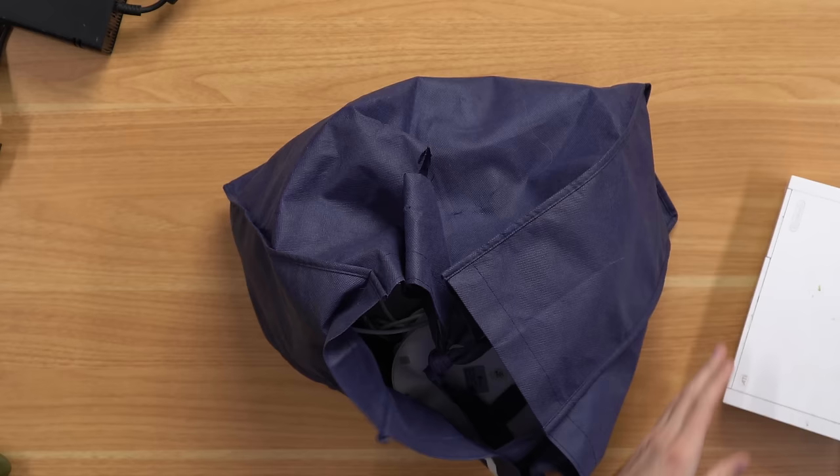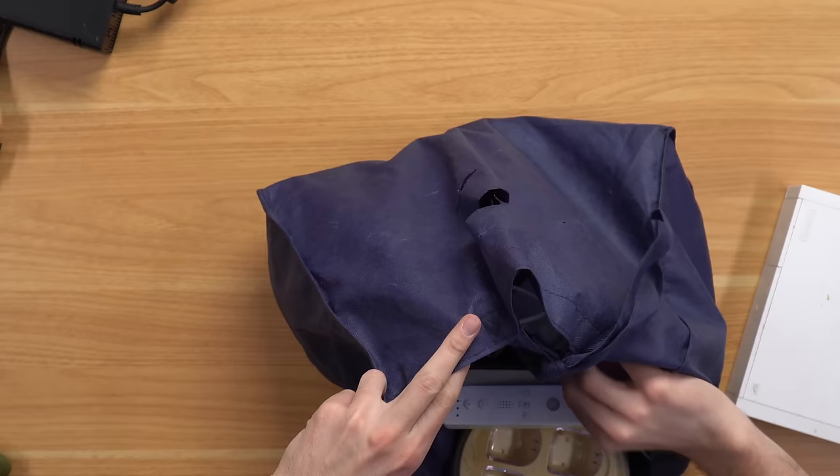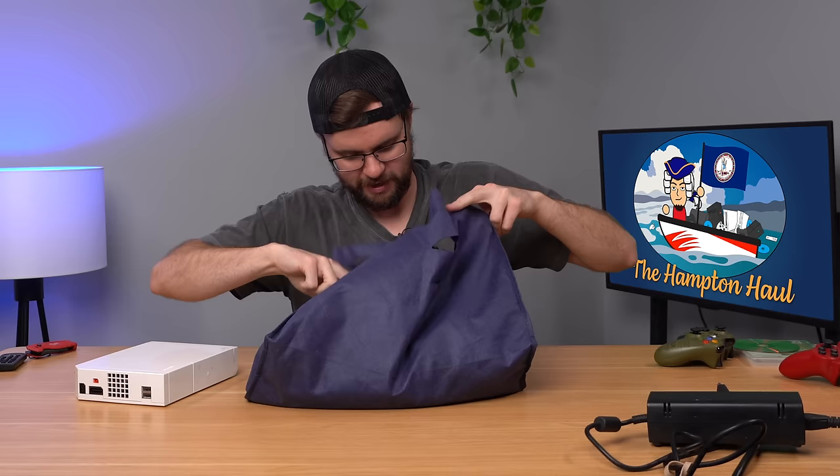We have, oh, it's one of the, ew, it's yellow. It's one of those chargers. We also have a stand. We have like four Wii remotes in here, which I'm sure are all corroded. There's actually five remotes in there. And then there's like a door handle or like a cabinet handle thing. Interesting. All right. Well, let's plug this Wii in and see if it works.